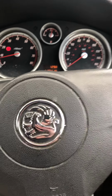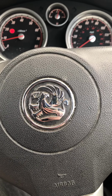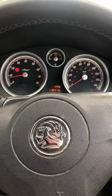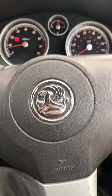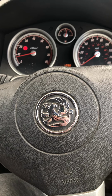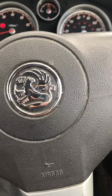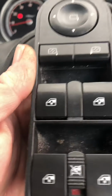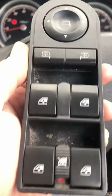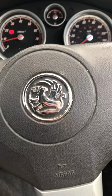So I started looking into diagrams you can find on the internet. Mine ended up being the version A, so a lot of the fuses and stuff are in the rear glove compartment on my Astra, because it's an estate and there's a little box. Pop in there and you can see that's where it says to check for your electric windows. It's a 30 amp fuse, so I checked them, they were fine. So I was at a bit of a loss. I actually have had one of these units fail before, so this actually wasn't for my car. This was one that had rear windows as well, but mine only has front windows.